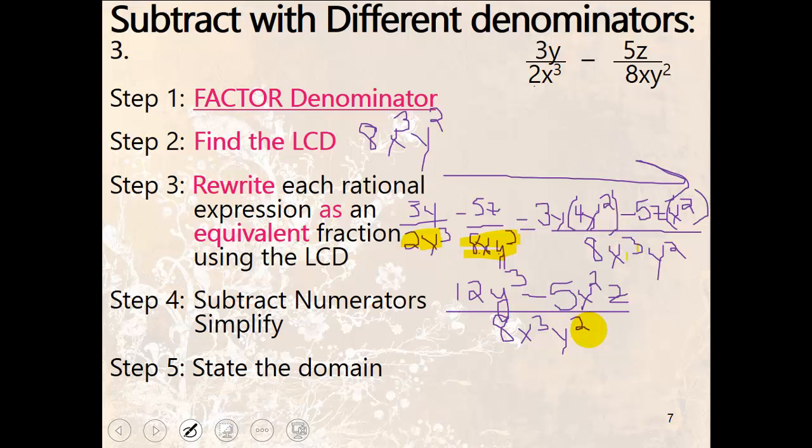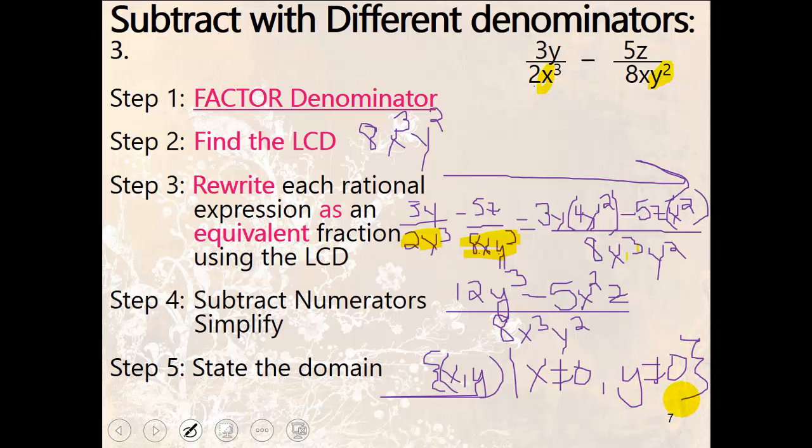Now state the domain. You can do this in the beginning or the end. You just have to make sure that you capture every term or every factor. So notice that I have both an x and a y. So neither one of those can become 0. So we can plug in anything, all xy's, such that x cannot equal 0 and y cannot equal 0.